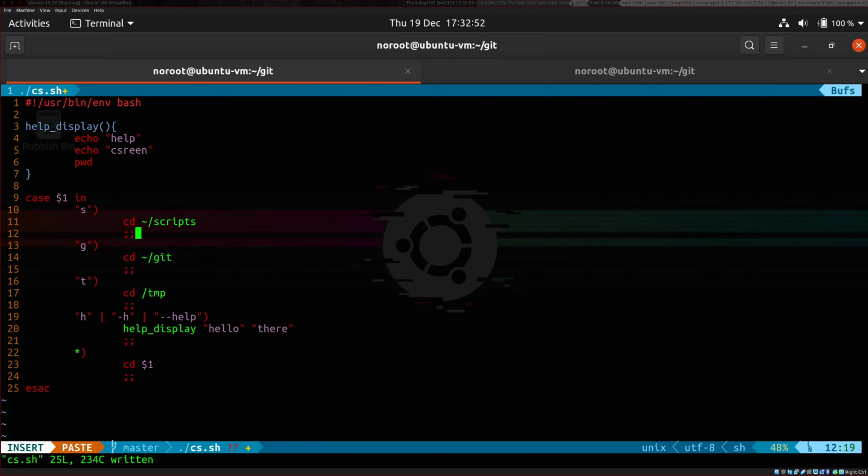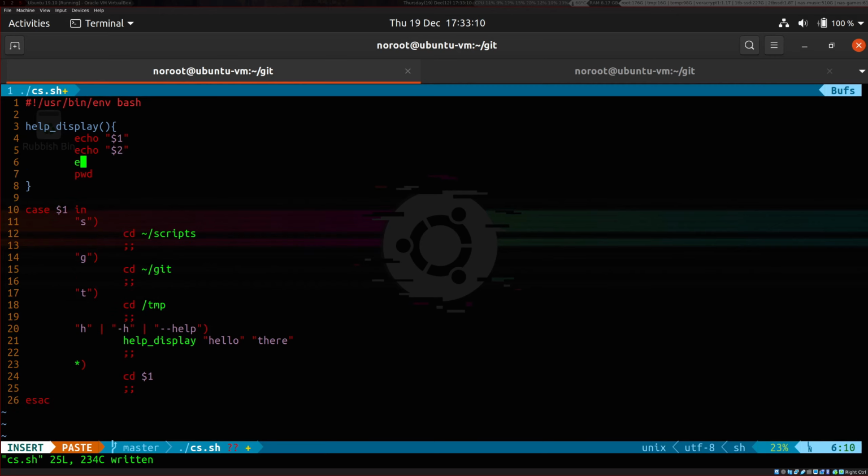Then to display them inside the function, it is exactly the same thing. We just delete this one and do $1 to display hello, and $2 to display the second one. If you want to display every single argument, you can do $@.